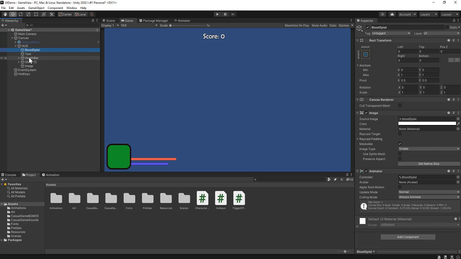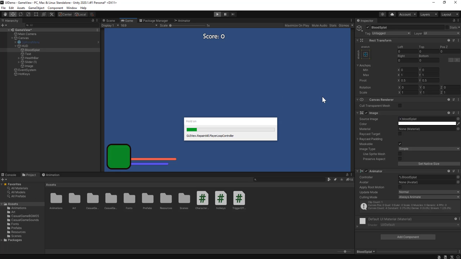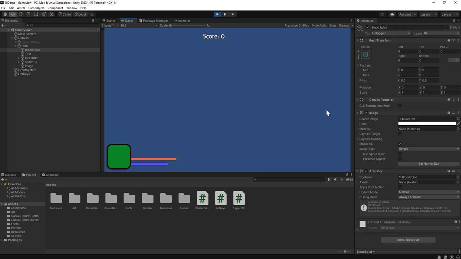The order things appear in the hierarchy on the canvas is the order that they get rendered. So things higher up in the hierarchy are rendered farther back. So now my blood splat effect should be behind the other UI elements, so it is not covering up the player icon and the health bar.